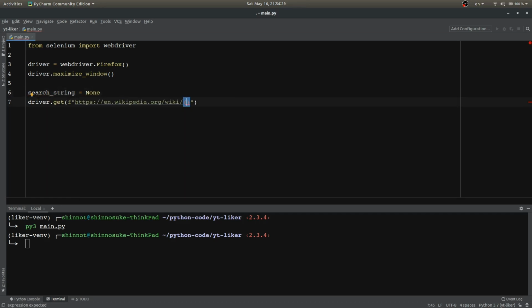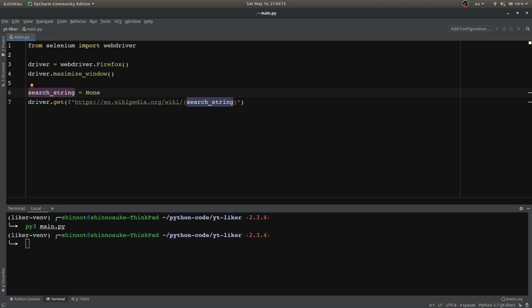But essentially, what we're going to want to do is input any search string that the user inputs here and pass it into this web link so that it can open up. So before we define the user input for a search string, I just want to briefly look at what exactly happens if we search for something which Wikipedia doesn't have a search link for.